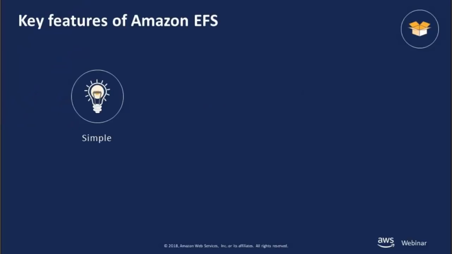So when we designed EFS, our first core tenet was simplicity. Since it's a fully managed service, there's no hardware, networking, or file layer to manage. So really, with a few clicks, you can create a scalable file system in just a few seconds. So the pricing model is also simple. We wanted to make sure that we had simplicity across the entire gamut of the service.